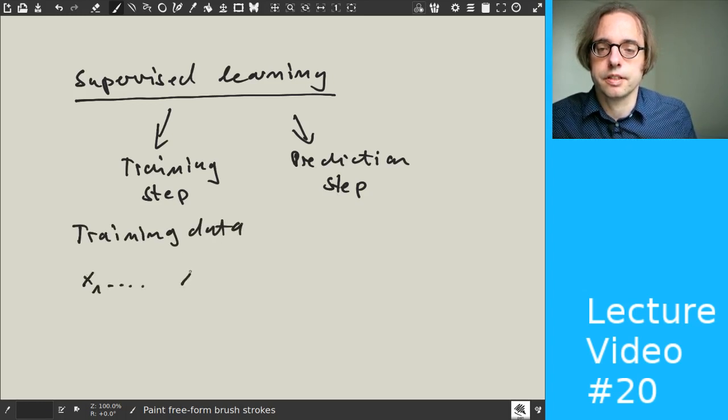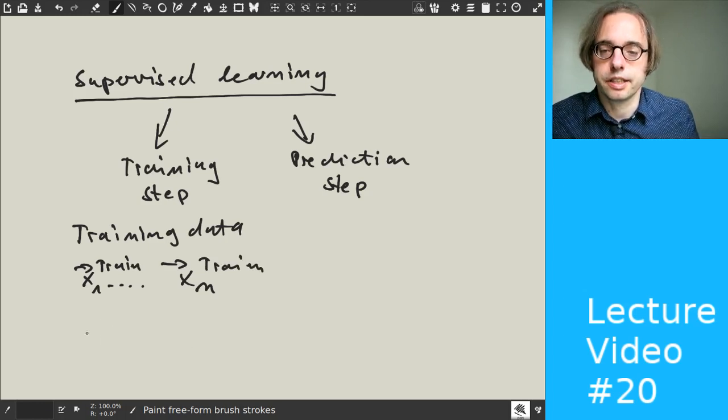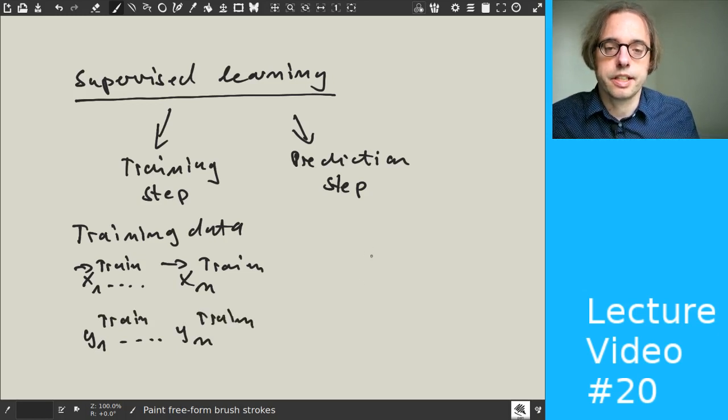x1 to xn, and they are multivariate. We denote them as x train so that we really know that these are training data, and we have labels available for all of these data sets, so they are also y train. So this is basically a complete data set. And then we have test data, one or more, and we would like to find a prediction of our label.